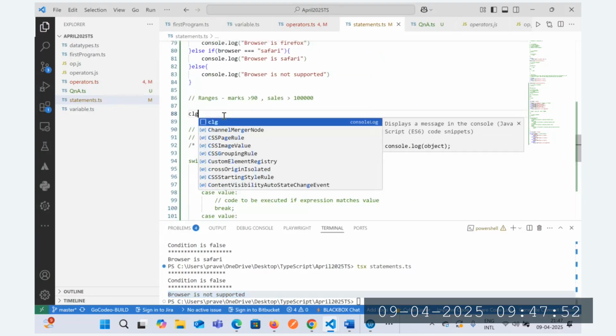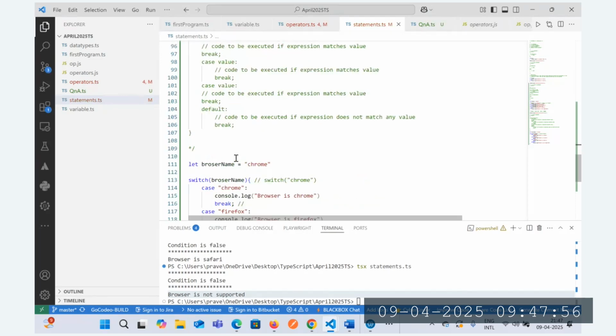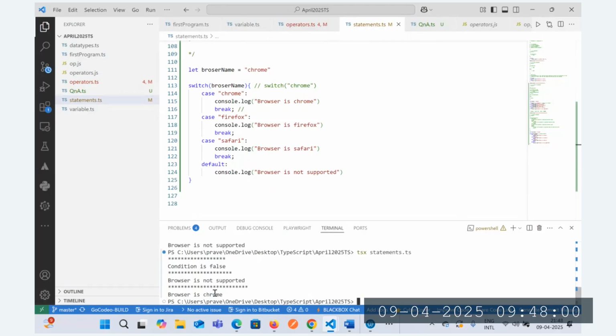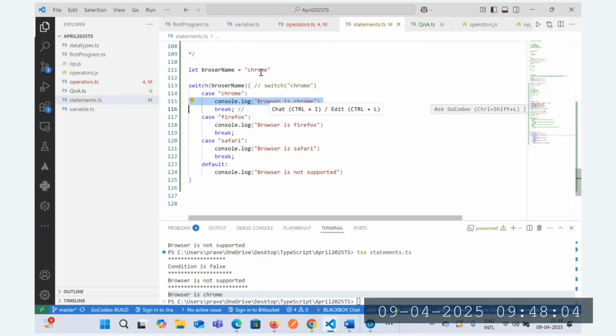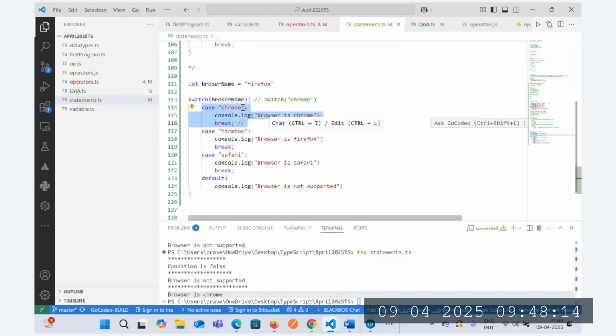Running it returns that the browser is Chrome, which comes from this block of code. Now change it to Firefox. This will not validate whether Firefox is equal to Chrome.